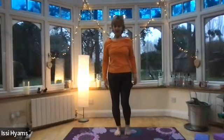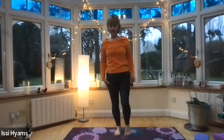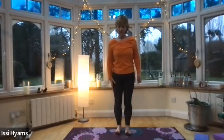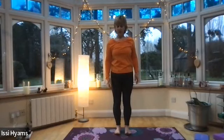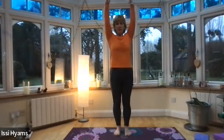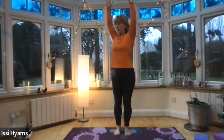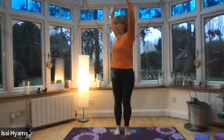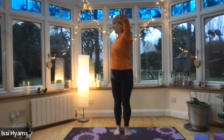Just feel what's happened in the legs. Have a little play through your feet. So taking the twist in a different position now. We're going to inhale the arms up above us into extension, and then we're just going to rotate the shoulders to look to the right side in my case. Take the right hand back, the left hand forward. The twist we're allowing to go right down through to our feet. We're not stopping at any point.